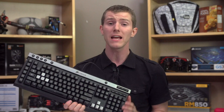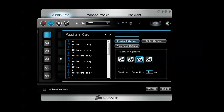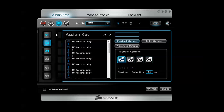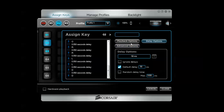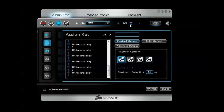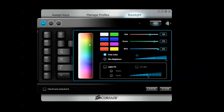And on top of all that, Corsair software, which I just mentioned, has gone from needs work to actually pretty good in the last few years. Now we're at the point where changing the color scheme, managing the profiles on the PC and the ones saved to the keyboard's onboard memory, and programming the keys with alternate functions or macros is lag-free and happens in real time without any weird behavior. The backlight configurator is especially fun to play with since it changes the colors and settings as you dink around with it.